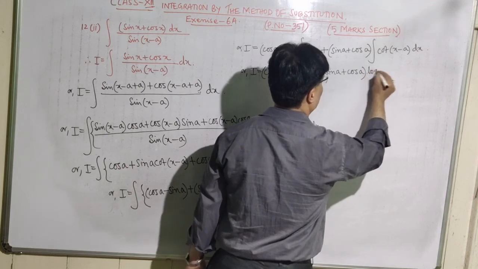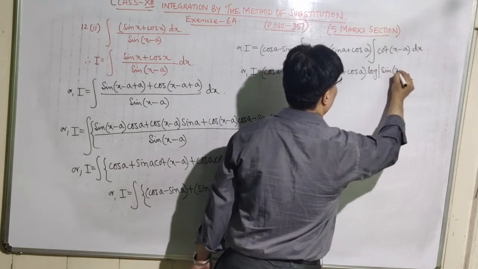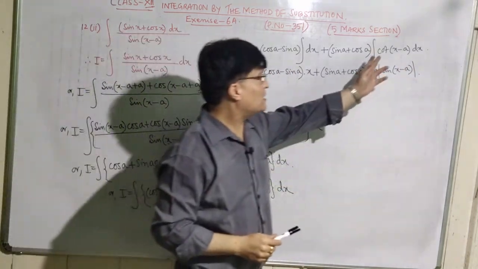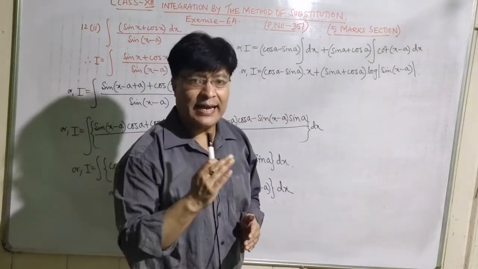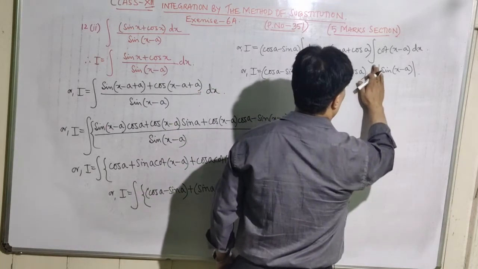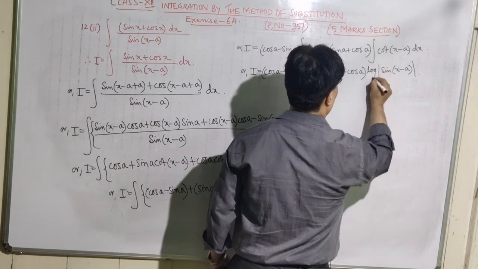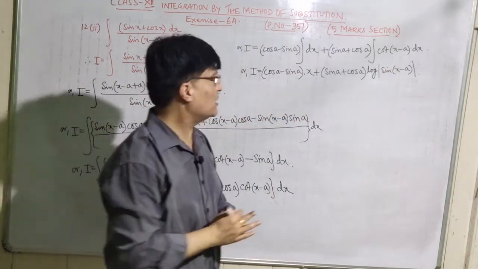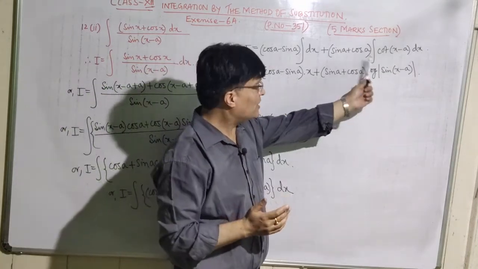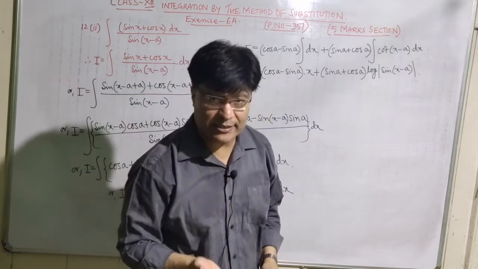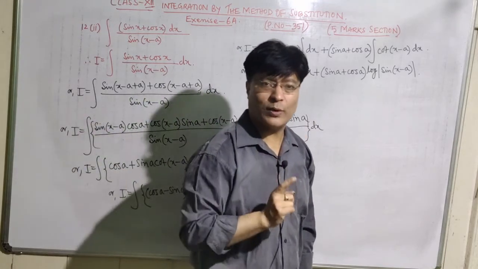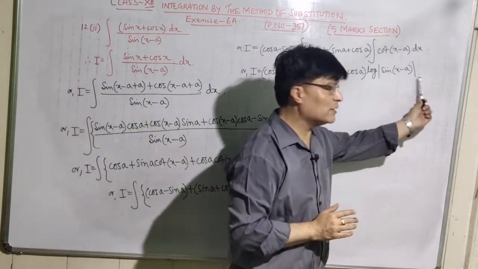So here it is log within mod. What is sine x here? It is sine of x minus A. So in this case, x minus A was taken as x, and then it is integrated. So it is log of sine x, but in this case, x is x minus A. Again, you have to differentiate the term which is assumed as x. What is the differentiation of x minus A? It is 1 minus 0, which is equal to 1. So in case of integration, you have to divide it by 1.